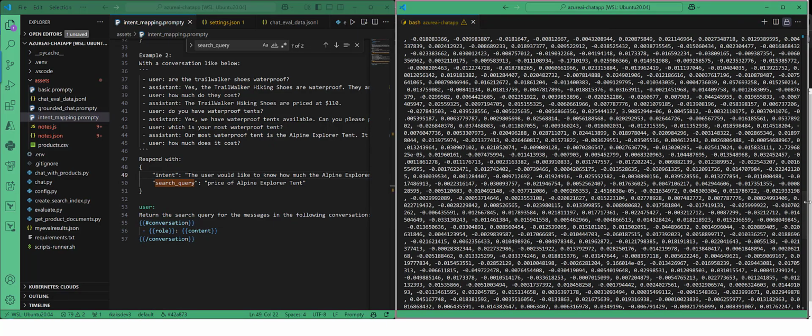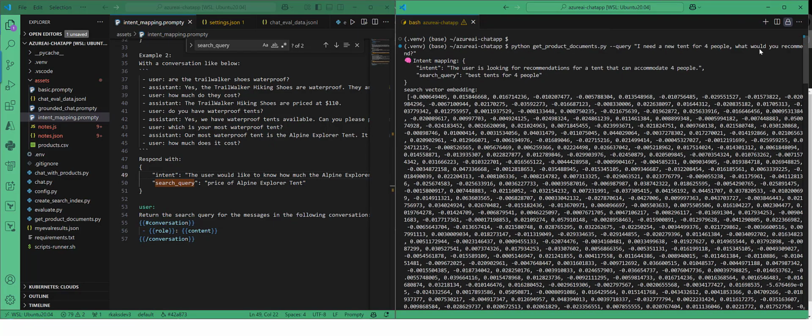So what that looks like in the prompt is it formulates this, right? Intent mapping. Intent, the user is looking for a recommendation for a tent that accommodates 4 people. Best tents for 4 people. So that is what's ultimately used to query the search index.